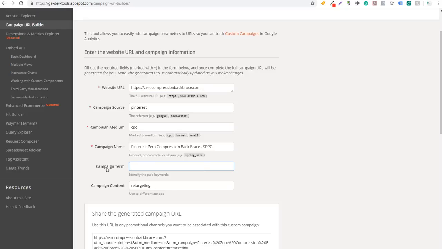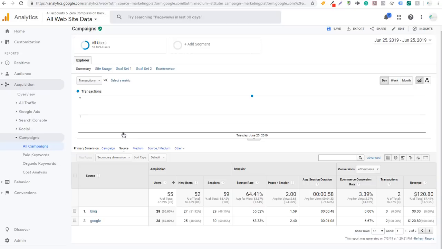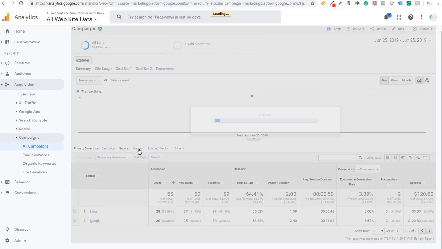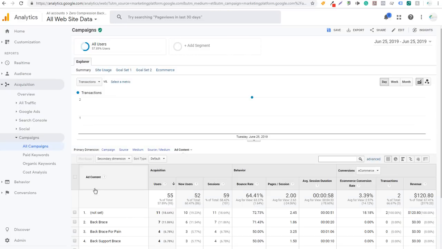So it's really up to you, but you're able to see all of this data as you come over here into Google Analytics. You can see campaign. If we click on source, you're going to be able to see Bing and Google. If we click on medium, you'll be able to see it's probably all going to be CPC. So if we come into other over here, what we can do is just do content. So under ad content, you'll be able to see some of the different keywords that were actually used when people were visiting our website. And so that's the different ways to kind of go through all the data that's happening as people are visiting your website and clicking on your advertisements.